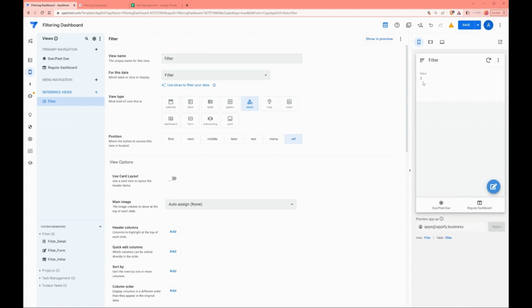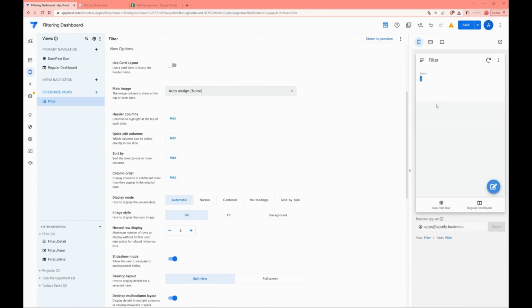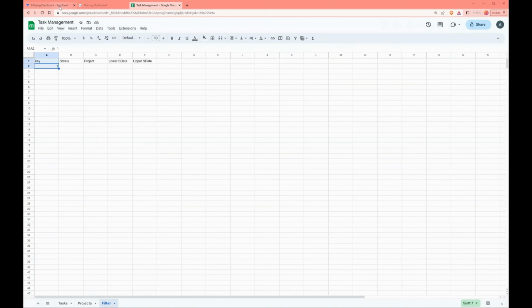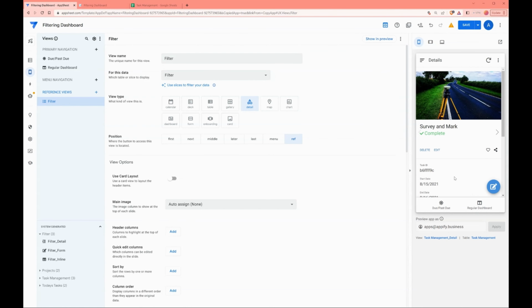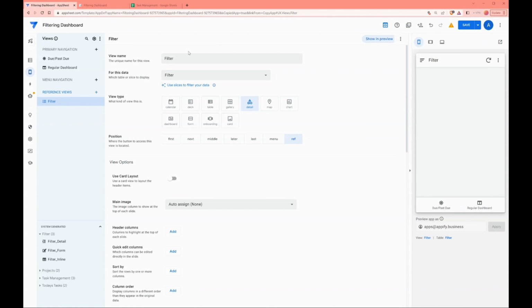By itself, this detail view doesn't show much. It shows the key there, and we don't really want to show the key. We want to allow the users to input values to this detail view so that in our table now, when we sync it, in our app, when we sync it and we view this filter view, we can see that record in the view.